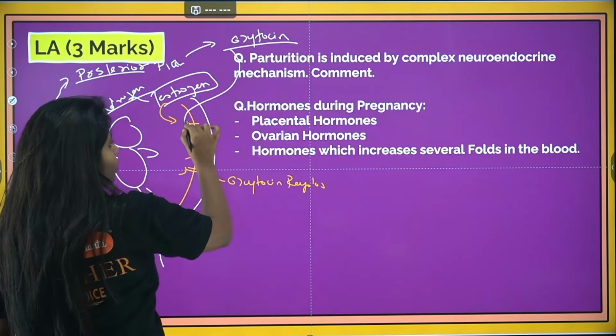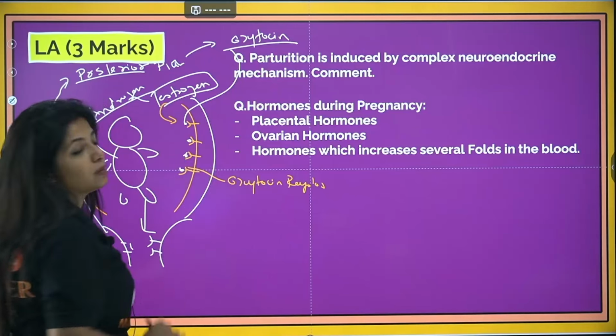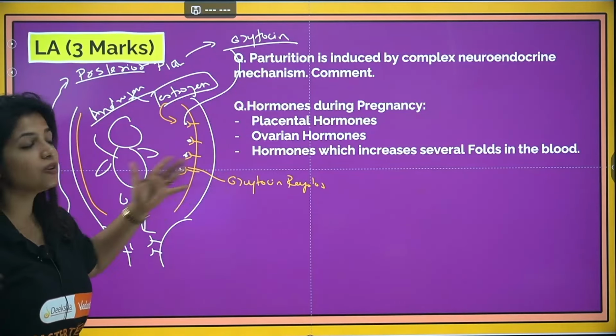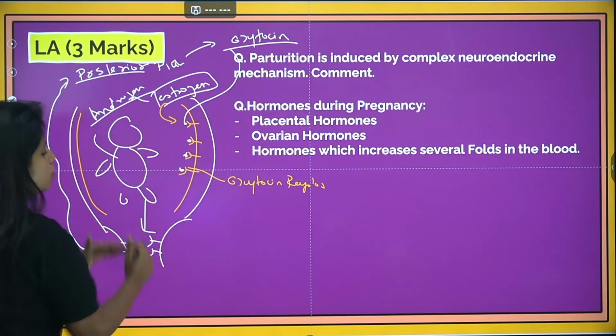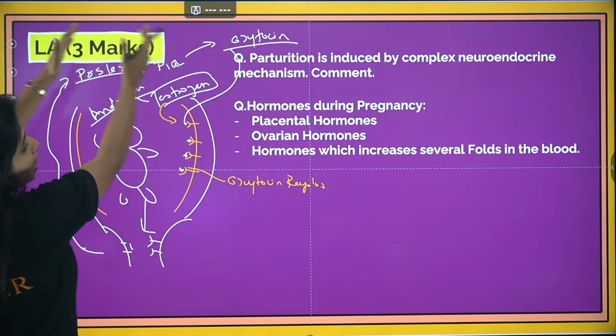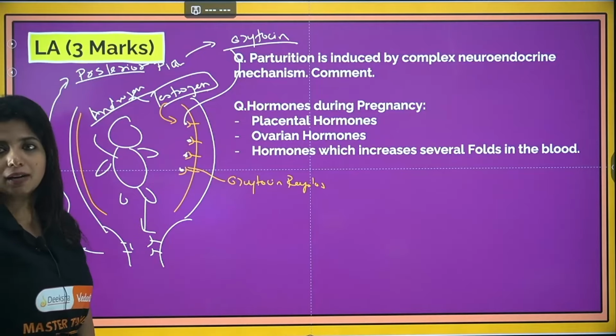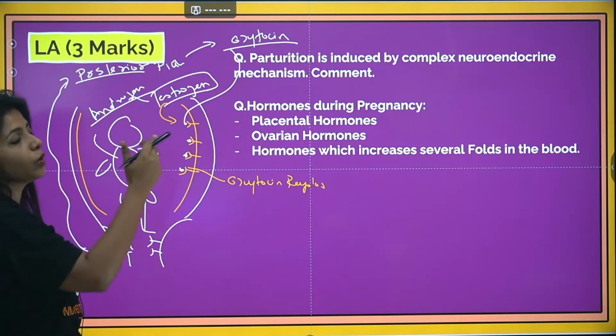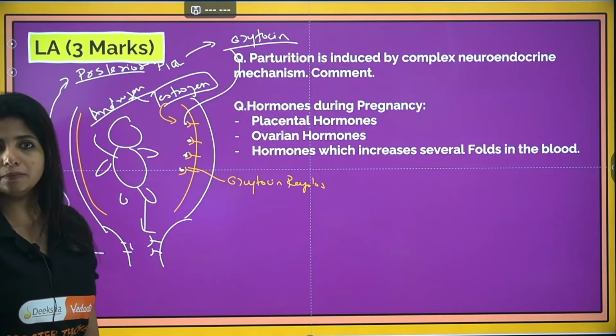This hormone comes over here through blood, and now these receptors become active. The myometrium starts to contract. Again this goes down, again the receptors become active, again the signal goes off, again. Okay, so it's a loop that is being created, which is why it is a neuroendocrine system.